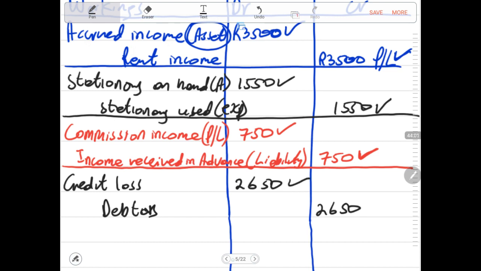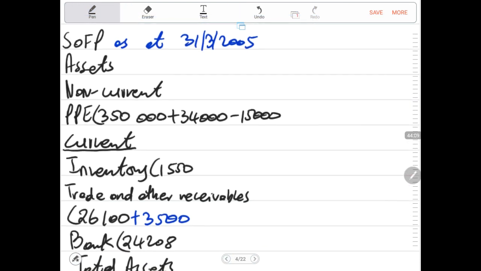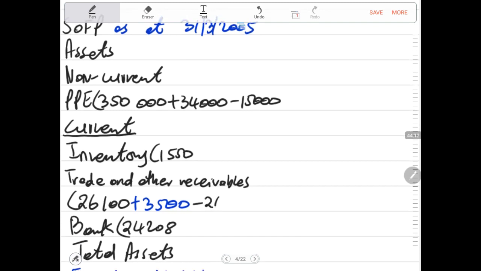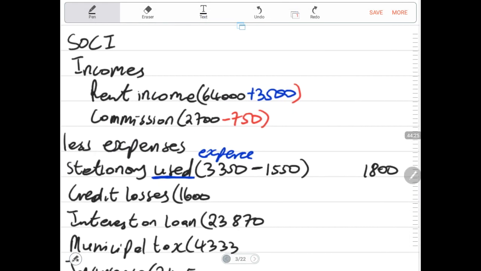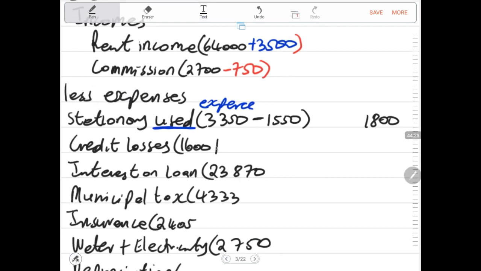So now this is credit loss and this is trade and other receivables. So let us start recording the credit side first, where we are reducing our trade and other receivables by 2,650. We are reducing our debtors because this customer is no longer a debtor anymore. Why is he no longer a debtor? Because he disappeared and is nowhere to be found. Then this will increase our credit losses or bad debts by 2,650 by the end of the current year. So I think this will be the last one regarding credit losses.